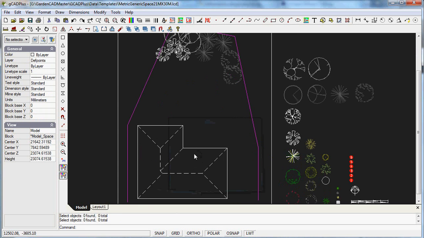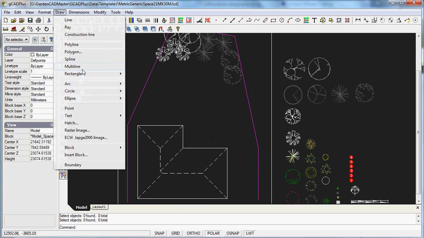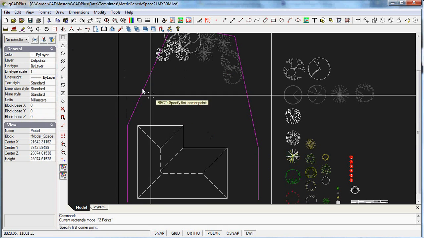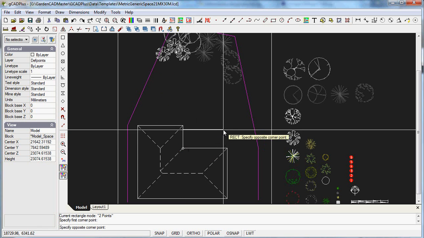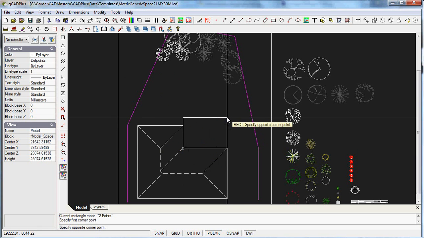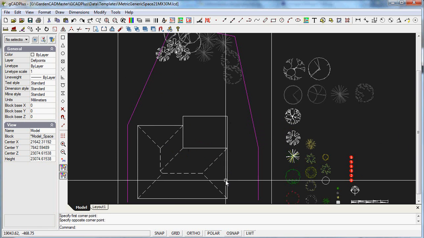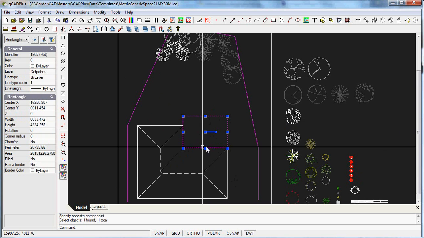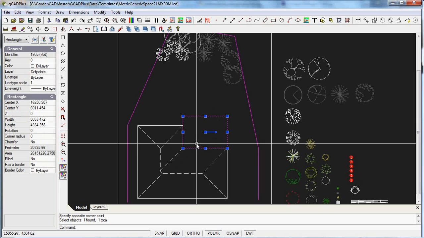We might then move to designing an outdoor entertaining area for adults, and we'll have a children's play area somewhere else in the design. So to put that paved outdoor area in, it's a matter of draw, and we want rectangle 2 points. We'll snap to this end point here and then line the second point of the rectangle up like so, just with the outer eave line.